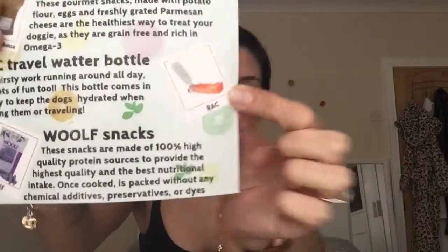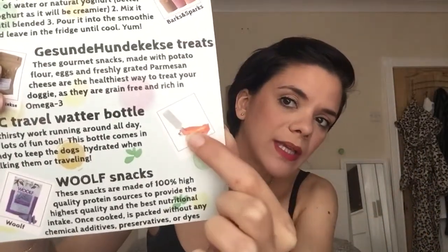The following thing is the RAC travel water bottle. It's thirsty work running around all day, but lots of fun too. This bottle comes in handy to keep the dogs hydrated when walking them or travelling. And this is the RAC, see if I can just show you in that picture. I think I filmed a little clip with Simba, but just that little RAC thing there.